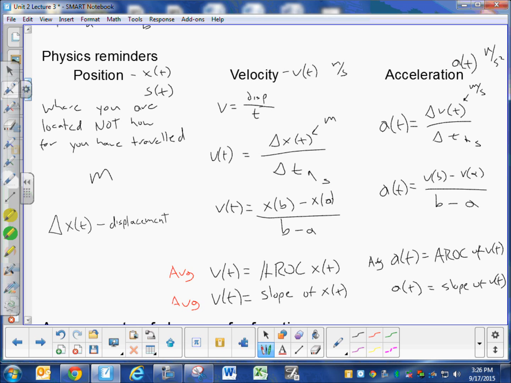Okay, so this is really interesting, and this is a very key concept in this class. Very key concept in physics, though you might not have made the connection or really thought about it so much. The key concept is that, well, guess what? If you want to deal with velocity, you can just look at position and look at the slope of position to find velocity. If you're talking about acceleration, but you just have velocity, well, if you look at your slope of velocity, you'll have your acceleration. So slopes of one thing mean something else. Slopes of position give me a velocity. Slopes of velocity give me an acceleration. Okay?